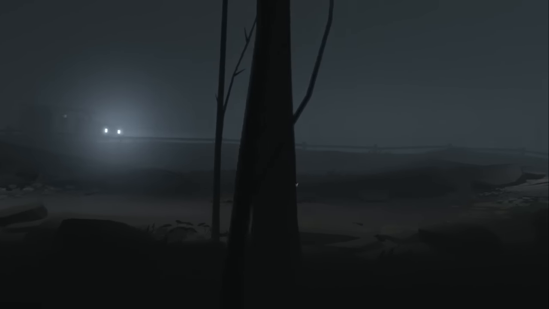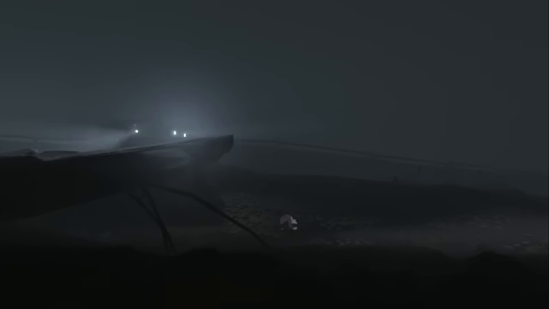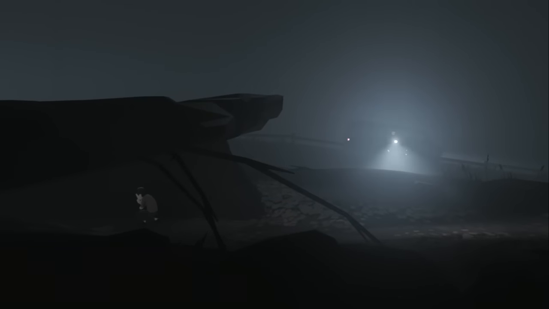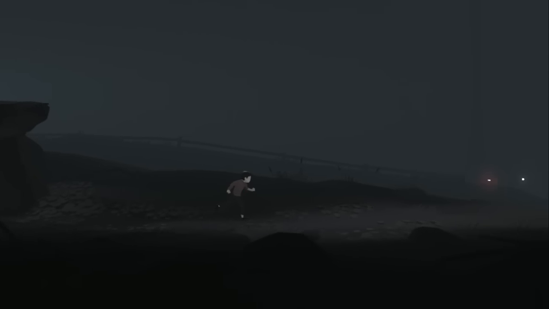Alright, so here's actually the car first. And what we're going to need to do is, the car's going to start shining its flashlight. You're supposed to kind of die here and figure it out for yourself, but drop down and go to the left, hide behind this rock, and wait for the car to pass by quite a bit. And then he'll turn his flashlight in another direction, and then you can keep walking.